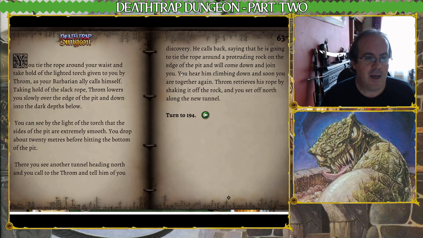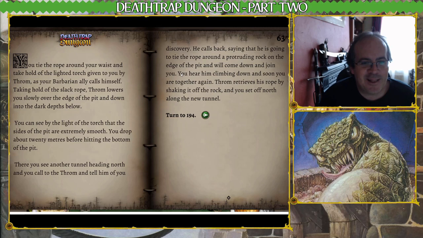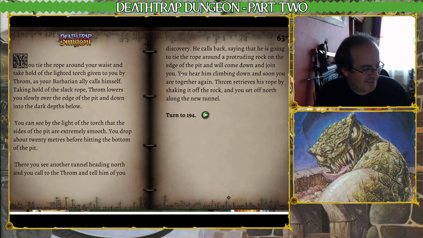Okay, you tie the rope around your waist and hold onto the lighted torch given to you by Fromm, as your barbarian ally calls himself. You take hold of the slack rope. Fromm lowers you slowly over the edge of the pit and down into the dark. That's really difficult to read when I'm trying to stop something getting out of my bin. Stop that. Elvis. Stop it. Elvis.